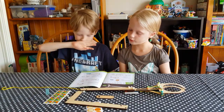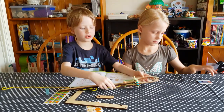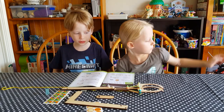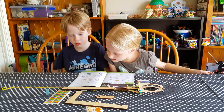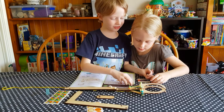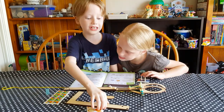Okay, step 4. Pull the claw off the handle guide and set it aside. Okay, stick 2 more white bolts on the handle guide. Hiding under here. You guys probably saw that under there, but we had no idea. And next, slide the bent handle.